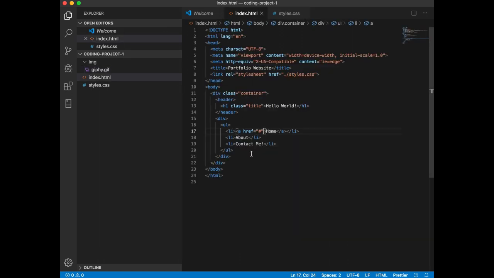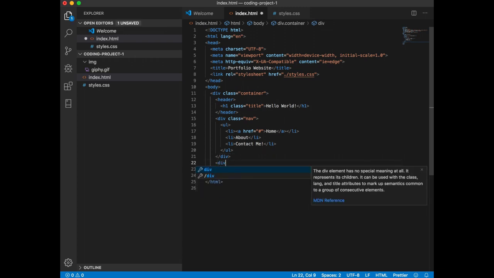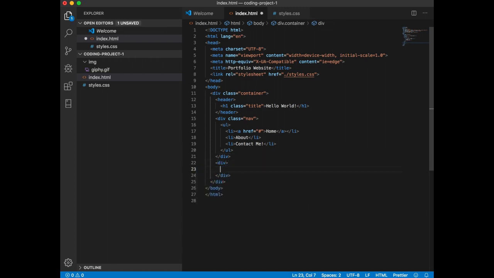Great. Okay. So now I'm here below. We're going to call this div, let me give it the class nav, and we could have also made it a nav element, but let's just call it nav because that's what's going to happen there. And then inside this div, close that body, we're going to maybe give it a class of image. We're going to put our first image in.